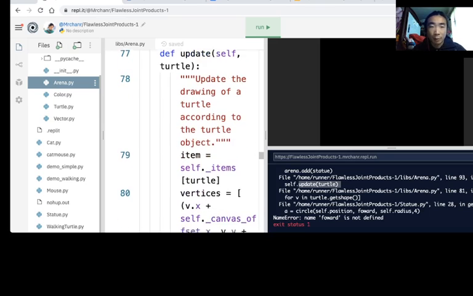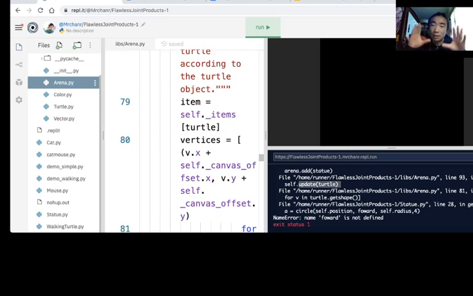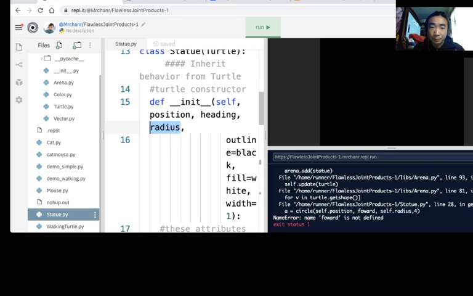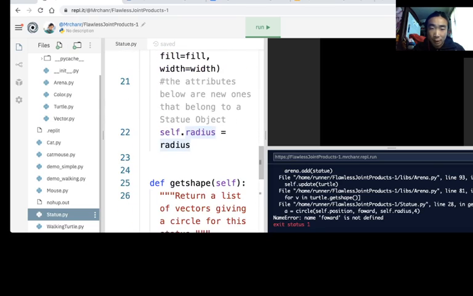The main idea behind update is that everything that exists in your canvas inside your arena, it's going to progress it once forward. Once we get there, it tries to draw your turtle shape. Although it's the base class of a turtle, it's actually our statue. So then eventually it will jump here, and then it goes down to get shape.